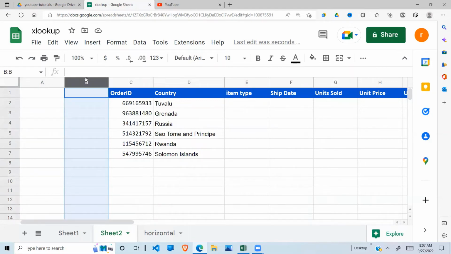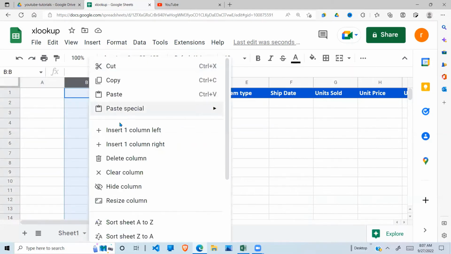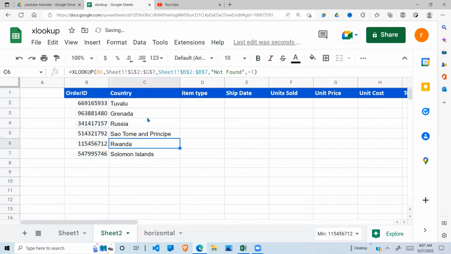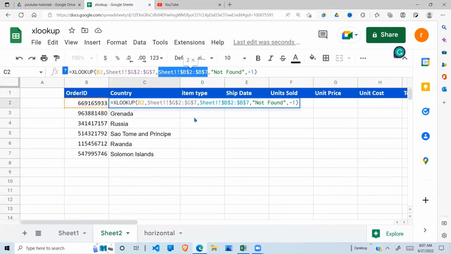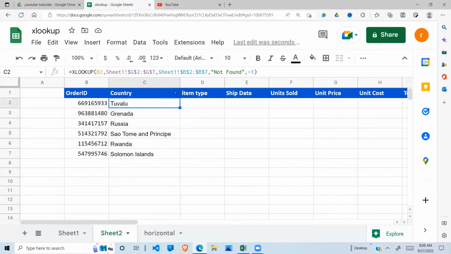So what I'll do is go back and modify my formula, specifically my return value. If you remember, the return array accepts an array, and in this case, I want to return more than 1. So let's go back and amend this.